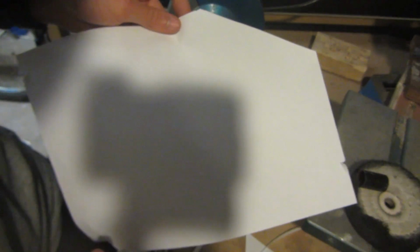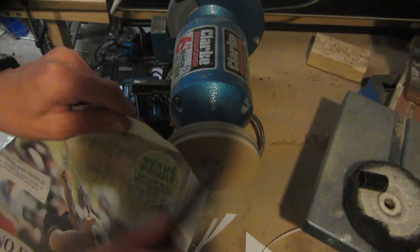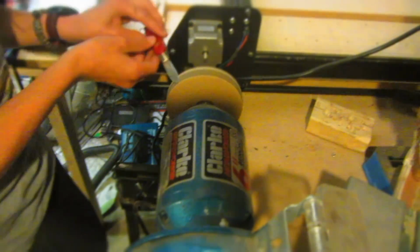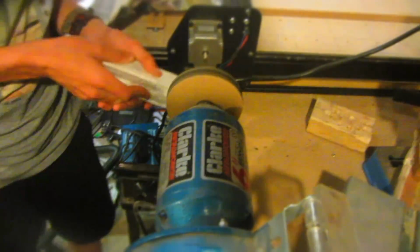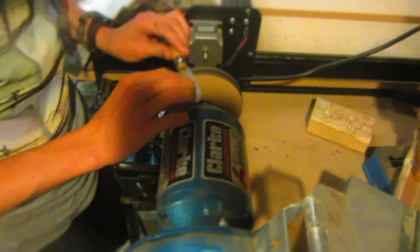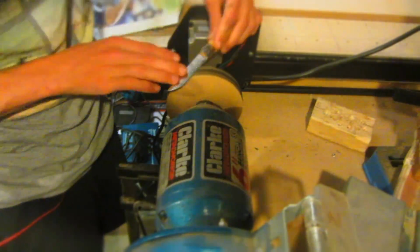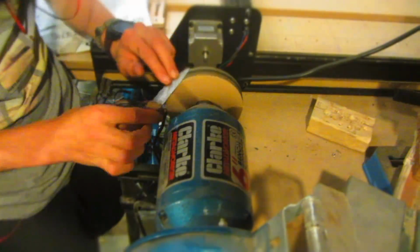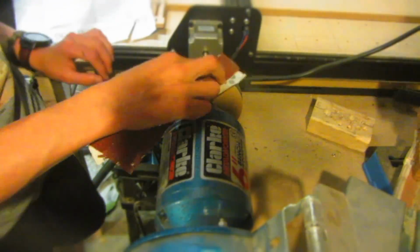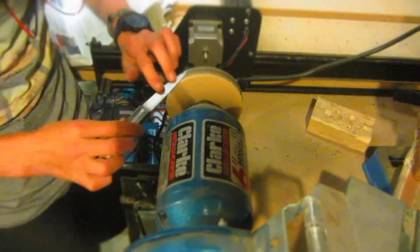And that only took 1.5 minutes. I then used the buffing wheel to sharpen up all of the rest of the knives which I had on the table which I wanted to be sharp, and it honestly only took about 2 minutes per knife to get it from being really blunt to then all the way up to full sharpness. I also found it was easier to get the right angle on the blade if I turned around the bench grinder so the wheel was spinning away from me. Therefore I could hold the knife up vertically next to my face instead of having to hold it down.